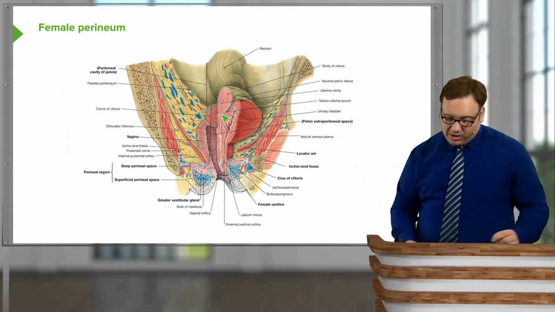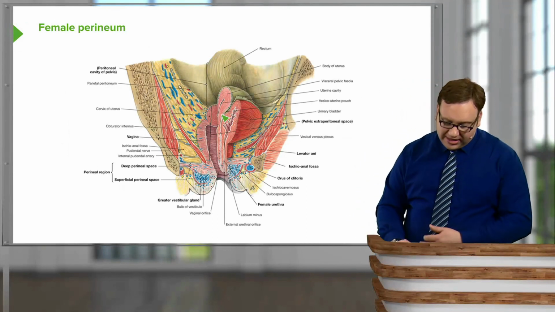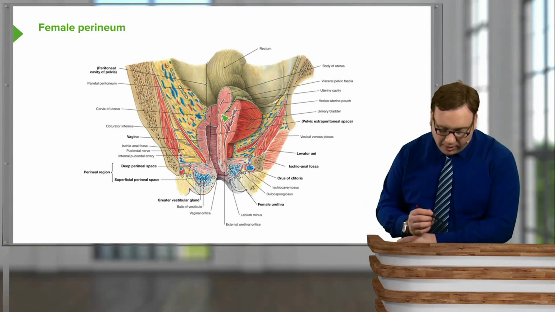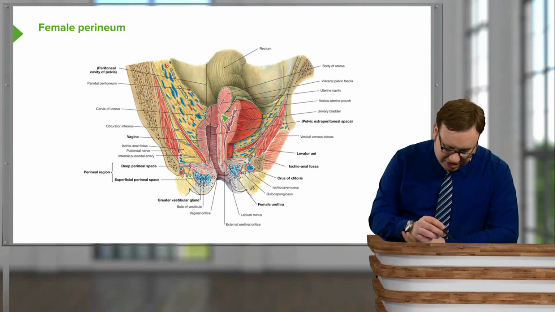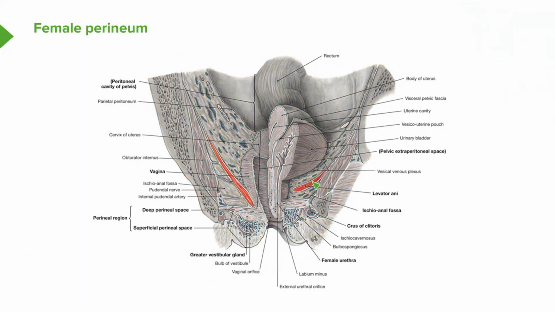Another view of the female perineum here, and we can see that similar to the male picture we showed, we've had a coronal section down through the pelvis. Again, we can see levator ani muscles, we can see them here. We can see the vagina, and then we can see the uterus here. We can see the bladder, which is anterior, remember, to the uterus and to the vagina. And here we have the urethra, and that is positioned anterior to the vagina, which we can see here.